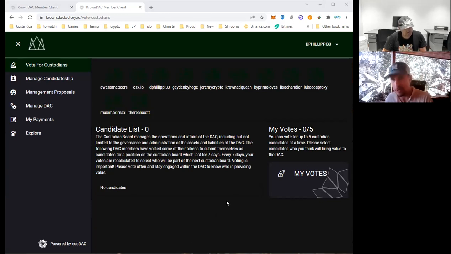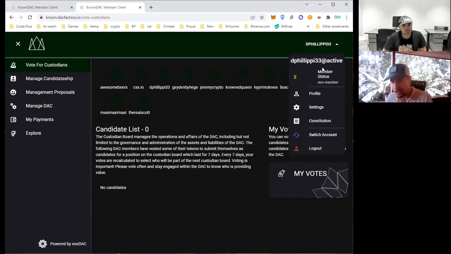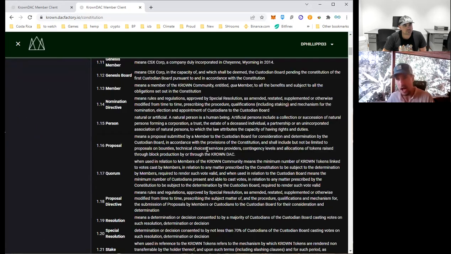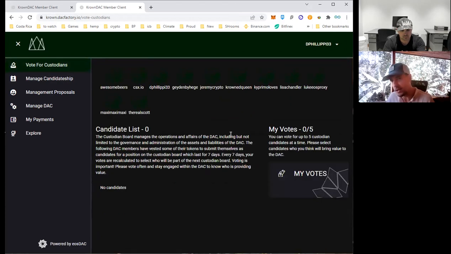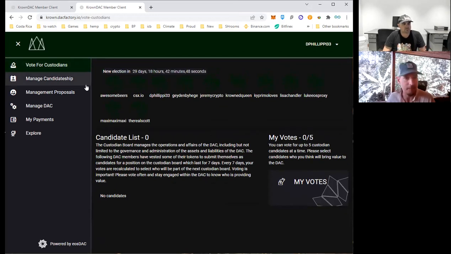We rewarded people out of our Telegram to come engage with governance. The first thing they'd have to do is become a member and sign the Constitution. So it was a nice barrier to see if people are real. There weren't huge bot benefits to come sign a Constitution or vote for us. The second thing was a utilization for the KROWN token, which was all about governance. Once people signed up as a member, they could vote and use their KROWN to vote for the candidates.